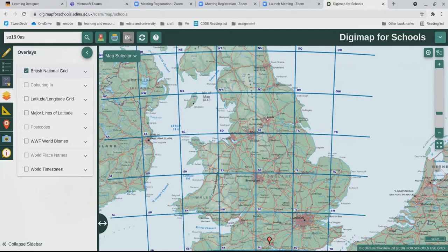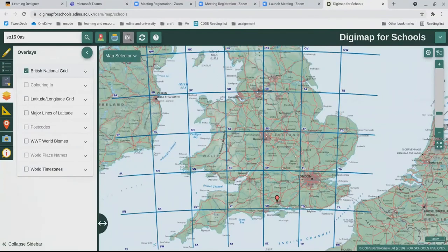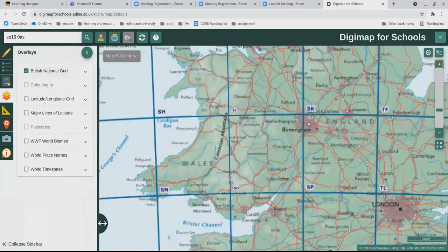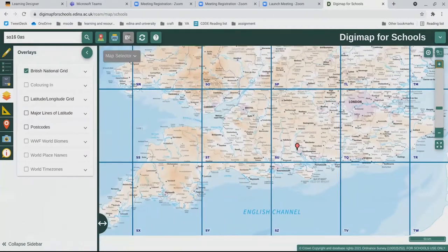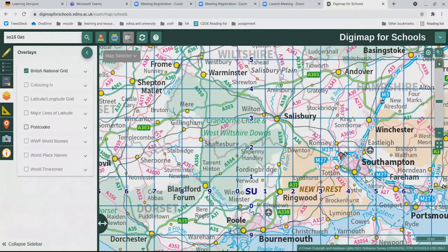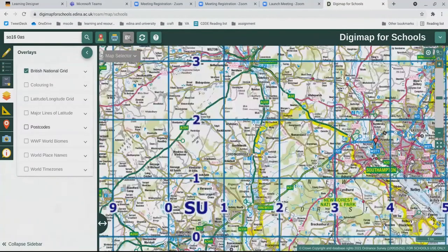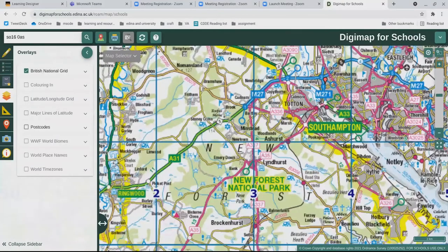So we can see the full extent of the UK here, okay, with the complete overlay on top of the map. Viv, if you can zoom in on the Ordnance Survey HQ again on the postcode. So as you go down through the grid, we start to see that division of grid. And of course, you guys know that knowing which 100 kilometer grid square you're in is incredibly important when you're doing your grid reference work. So we can zoom right in and keep going in, Viv, until we're right in on top of the OS building.